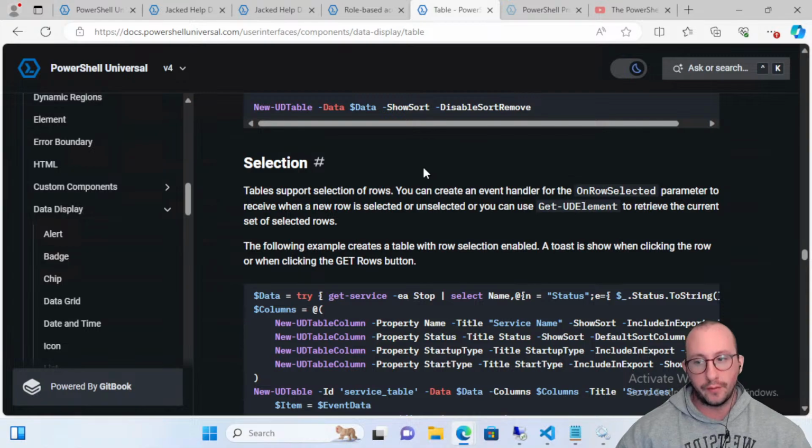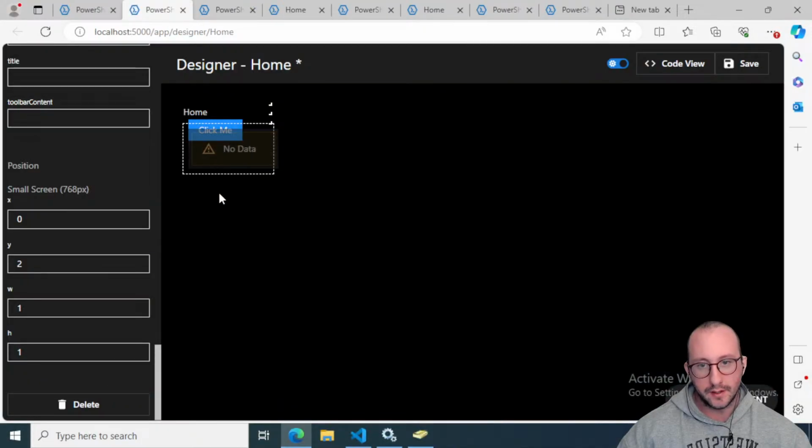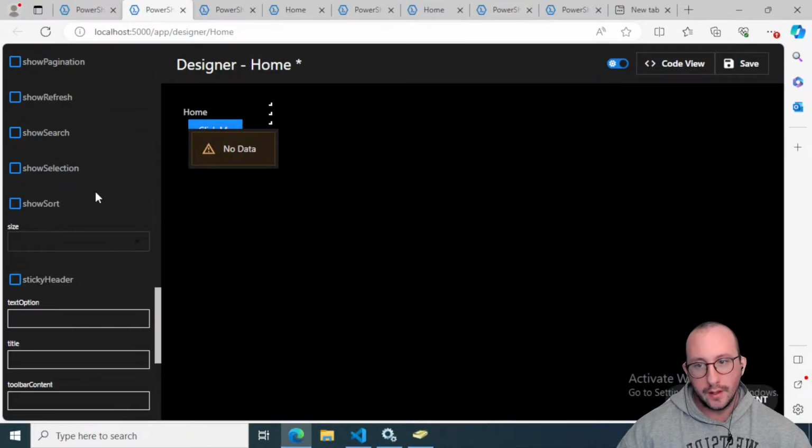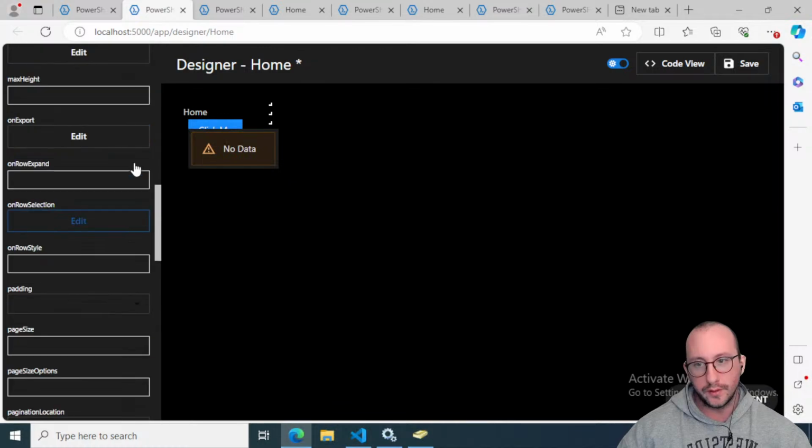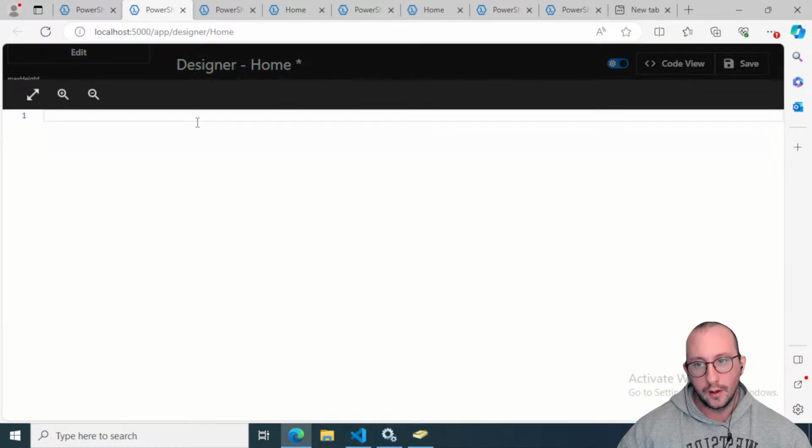It would definitely be doable, but I think it might add complexity. When you're editing the on click, as an example, if I'm editing the code for the table here on the on row selection, I'm not seeing any of the other code around it. So that's where it gets a little bit tricky.